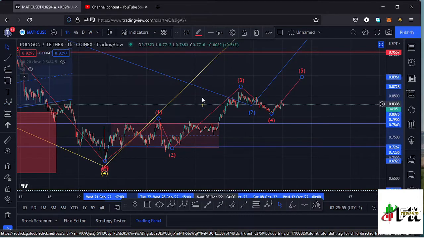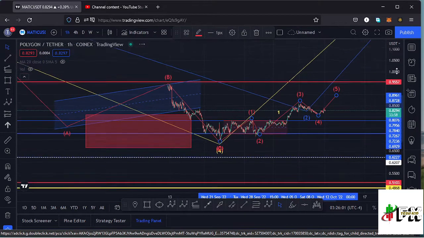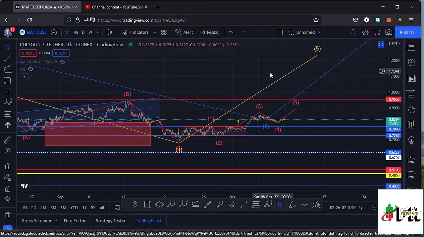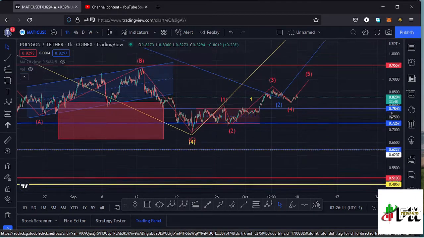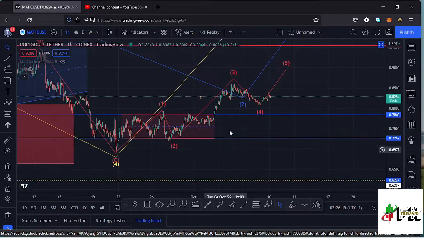And that higher Elliott wave count 1 is a fractal wave which is within that fifth wave to the upper side. So that first wave to the upper side is a fractal wave within this higher Elliott wave count 5, which will be completing that higher Elliott wave count 1. And getting back to the formation of this fractal wave, we can use the trend based Fibonacci to get a minimum target area to the upper side in the formation of this third wave within that fractal wave.